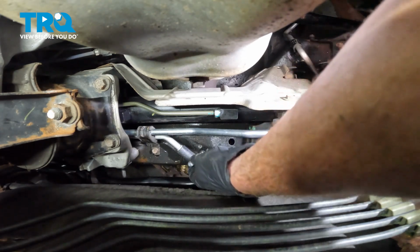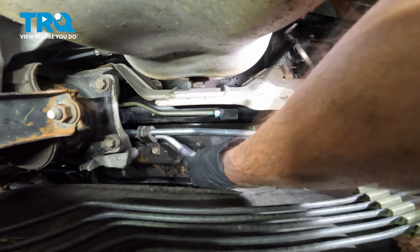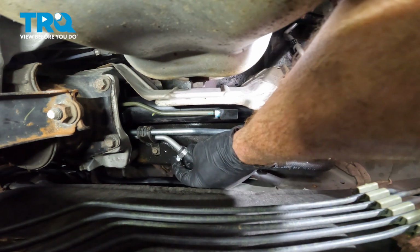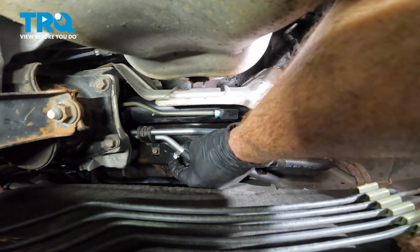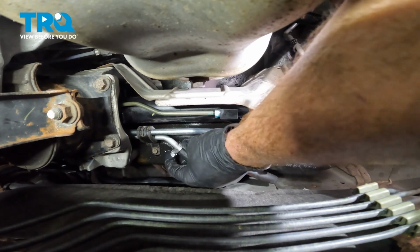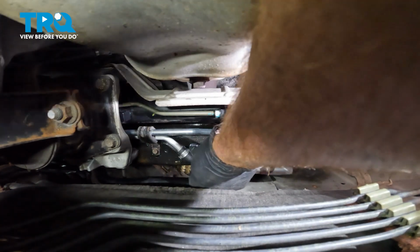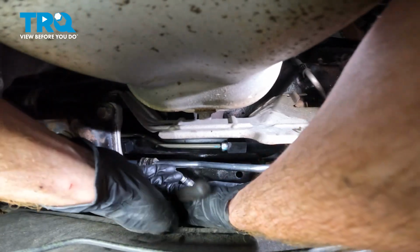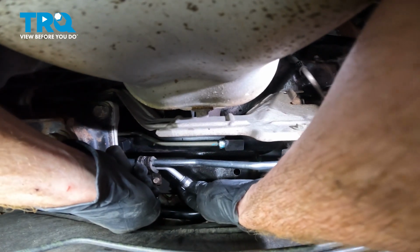That looks good. Let's slide the clamp into place. As we put the clamp in place, pay attention to the hose. You want to make sure that you can see hose on both sides of that clamp. If you're too far towards the end here, the clamp might slide off and the hose might slide off of that tube, and you're going to have a serious issue. Double check to make sure that the hose is nice and tight.